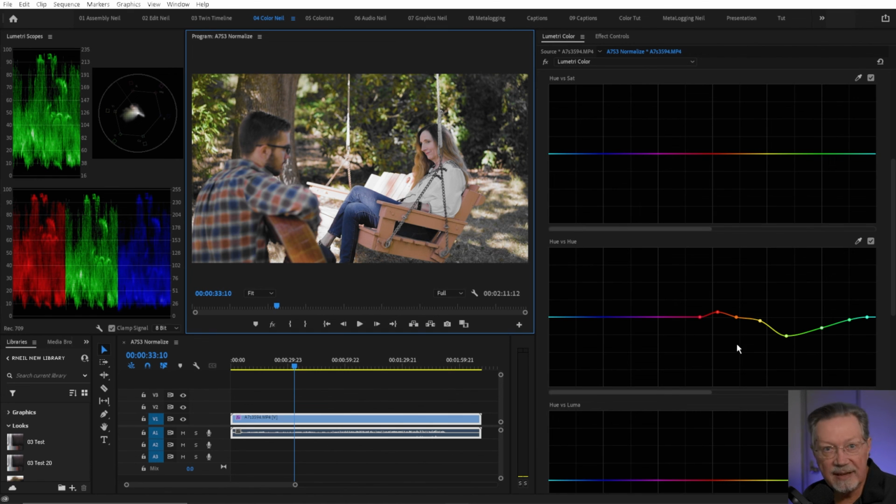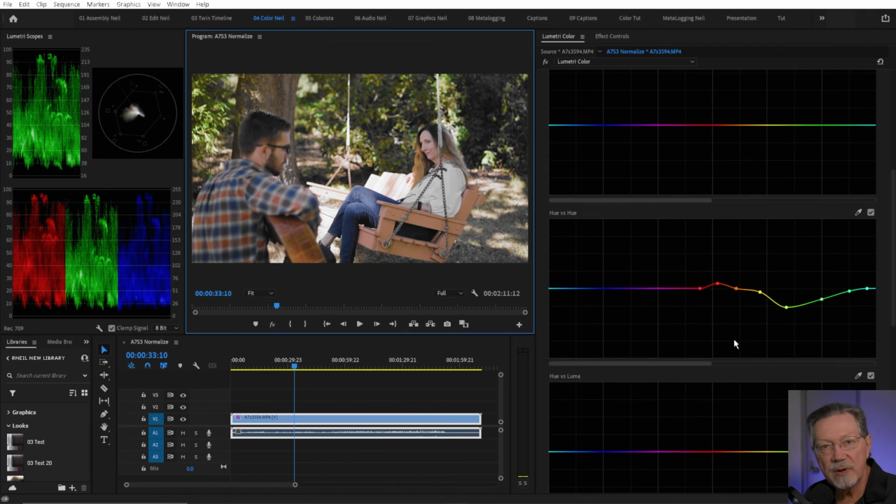And then to fix an issue with the sensor or the image, we went over to the Hue versus Hue in the Curves tab to make another little change. And notice we haven't even touched the color wheels or HSL secondary yet, and yet we've been able to do a full normalization of a log image to a very nice image, one that we could easily balance with other cameras now. This is how easy it is to do normalization of basically any log image by hand in Premiere Pro in Lumetri. And it's one of the reasons why so many colorists like to do their own.